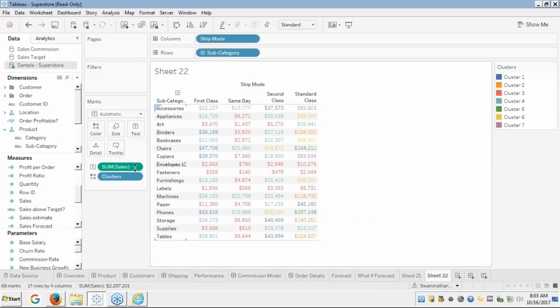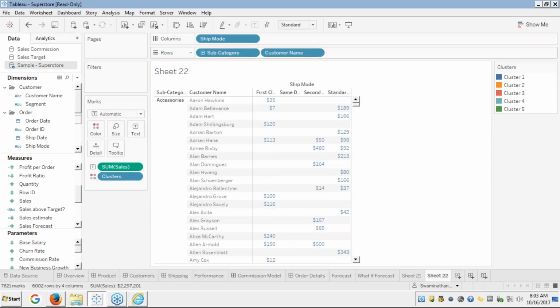So once the clusters are calculated, they are independent of the view. That means however many, for example here I am just adding customer ID, or if I am just adding the order there. So let me take some other data. Let me add the customer name, fine. After adding this customer name, my clusters here are basically based on this.